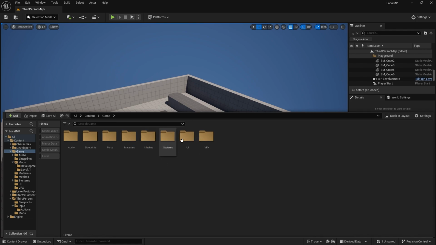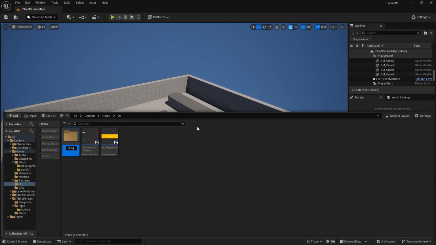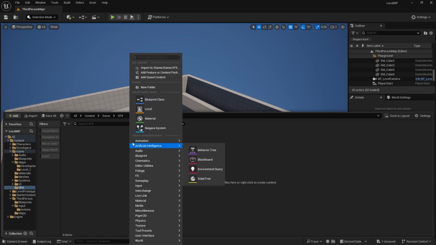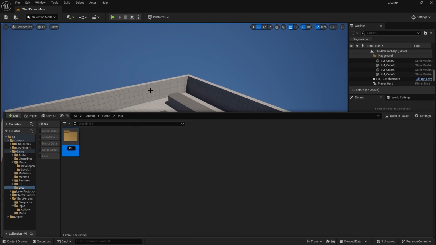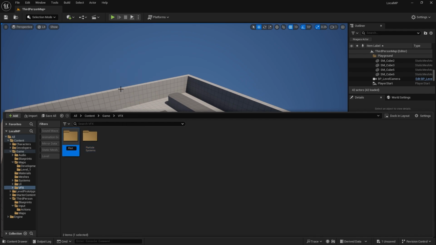Okay. Inside the UI folder, I'll probably break it down further too. And we'll have in there materials. Now, the difference between this materials folder and the other one is that this one is handling UI materials specifically. Okay. So that's going to be important for that. Much like how in visual effects, we'll have a folder for particle systems, we have another one for post-processes. And that'd be where the post-process materials go.